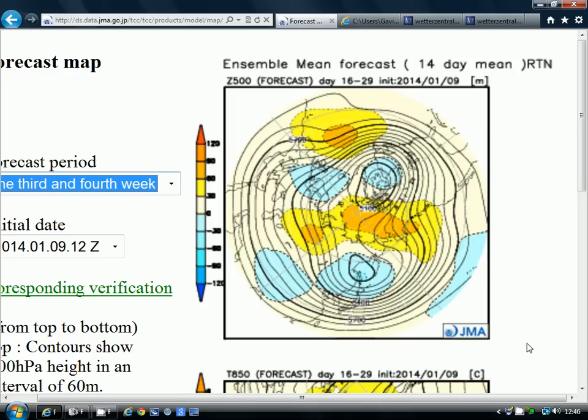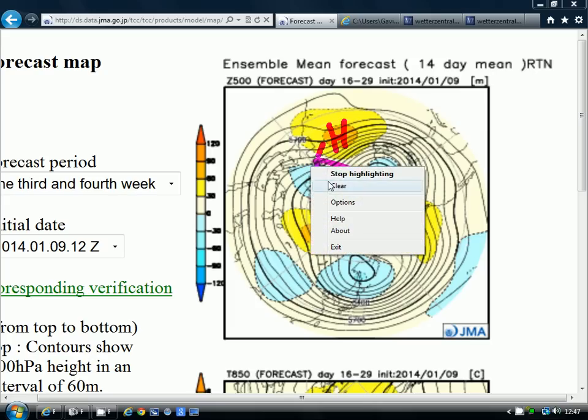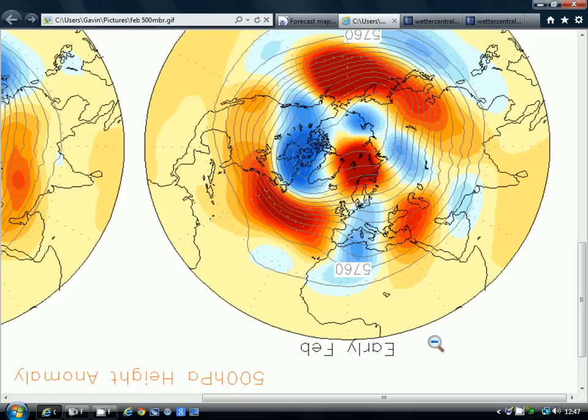For the final two-week period taking us from the 24th of January to the 7th of February, it's quite interesting because we set the trough of low pressure up to the east, with a mid-Atlantic ridge in the Atlantic, and we're basically bringing down a northerly flow with that. Quite a big change as we go through to the end of January and the start of February. We're in the way of northerly influences - not a severely cold pattern because we haven't got a great deal of blocking over Greenland, but it would be colder. Northerly scenarios, particularly areas exposed to that northerly flow, would be at risk of at least some wintry conditions, some snow showers at times, maybe some overnight frost as well. A very interesting update from the JMA - we'll have another look when it updates again on Friday.